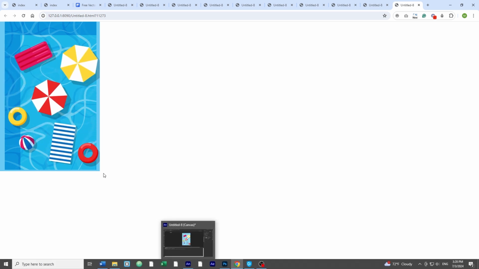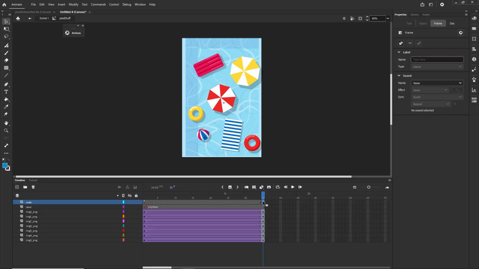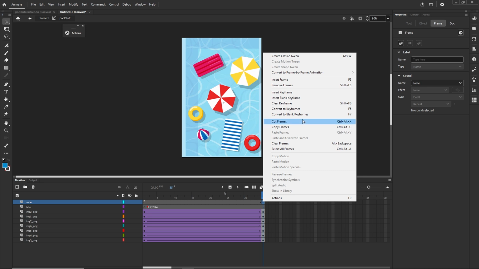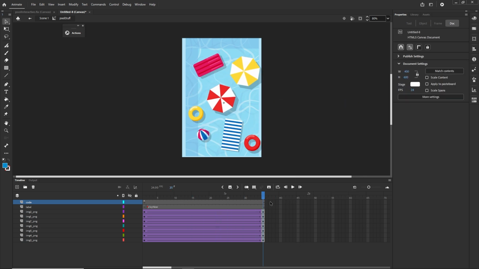And if I click one more time, it is going to go like so, and yeah. I do not want to have this for now, so I am going to get rid of this. I can just right click and choose clear keyframe, and it is going to go away.